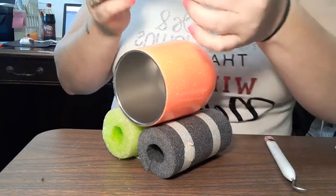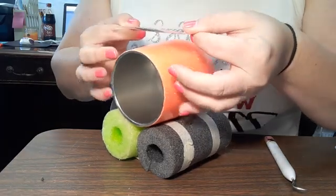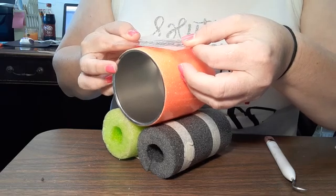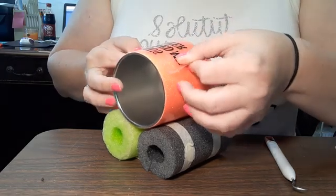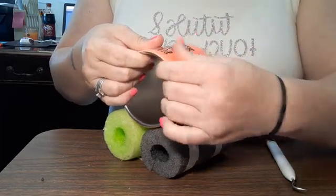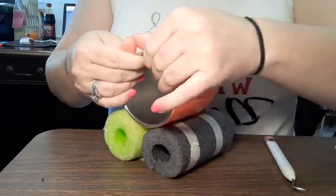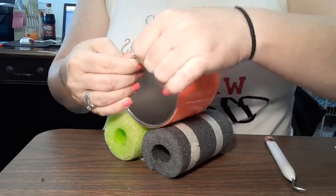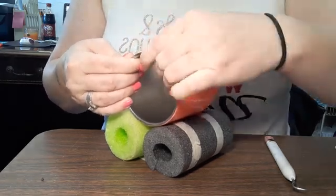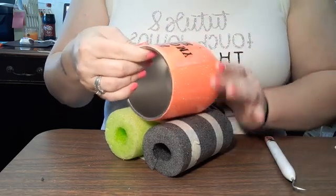Like I said, I've only done one coat of epoxy over this as a base coat, so it's pretty smooth, and I used extra fine glitter, so I didn't have to go over it anymore. I didn't really have to sand or anything like that. It's pretty smooth.